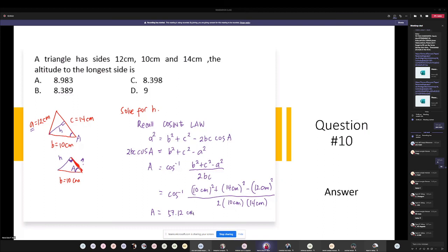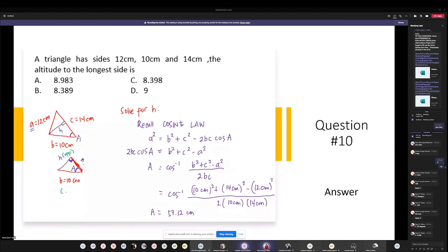So we now have angle A. Opposite to angle A is the altitude that we're going to solve for, right? This is opposite to angle A. B on the other hand is across the 90 degrees. Therefore, B is the what side of a right triangle? The adjacent side or the hypotenuse?